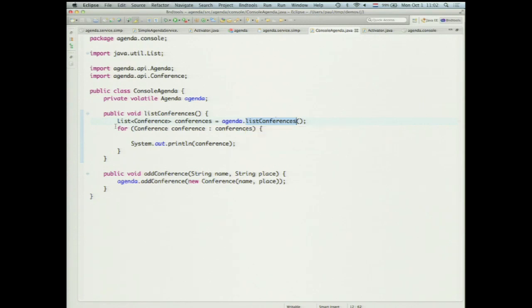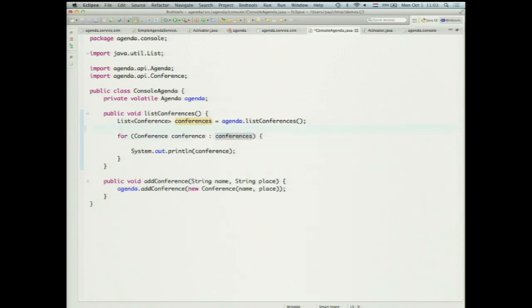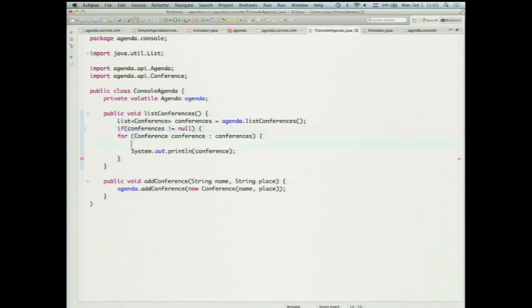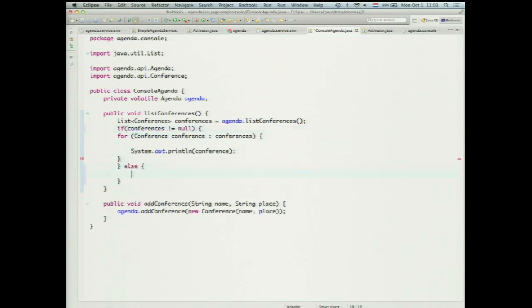So in this case, this call is going to be okay. It's not going to throw any kind of null pointer exception. This agenda is going to be a proxy which just always returns null. The problem is in this part. I'm going to iterate over a null reference, which is not going to work, and that's going to throw the null pointer exception. So one of the solutions here is just check if this stuff is null, and else I'm just going to tell the user that the agenda is not available.